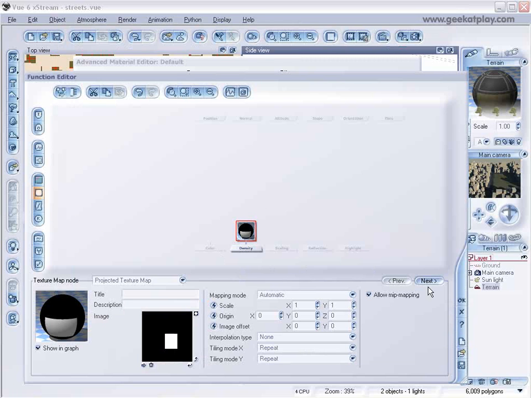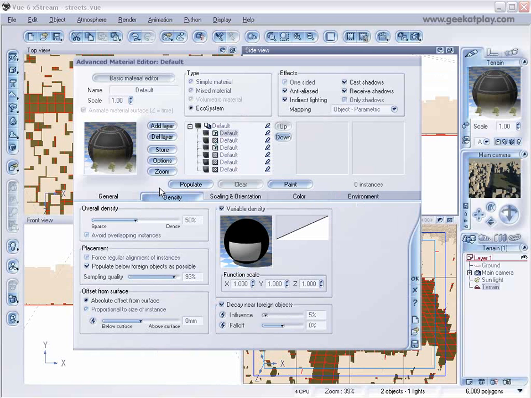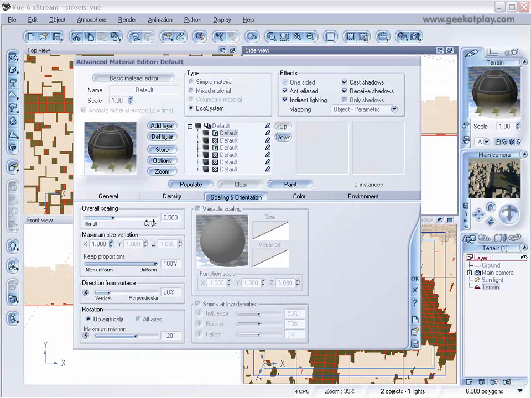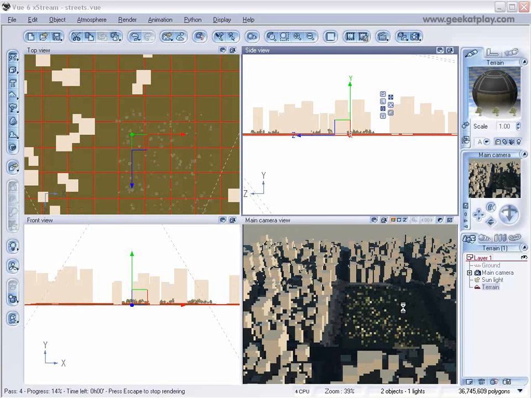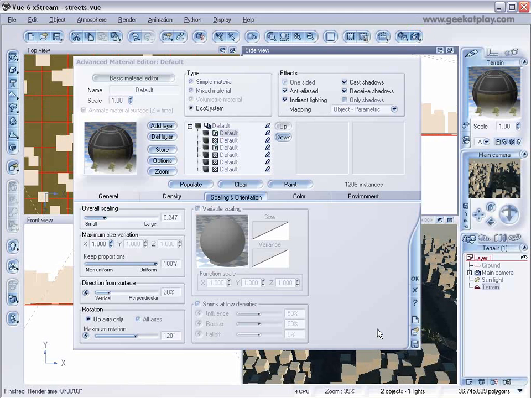And remember, we need to inverse it. Then we'll need to go here and reduce our scaling a little bit, and we'll populate it.